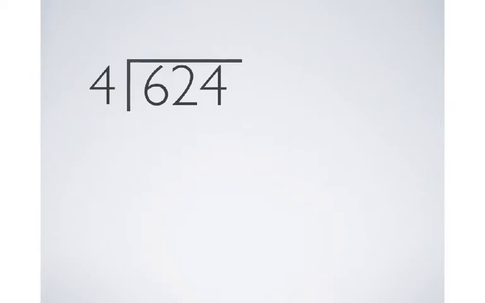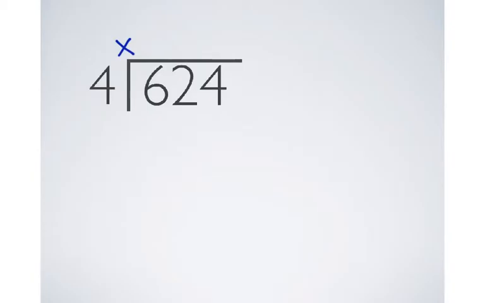Using the traditional method, I don't look at all of the 624 as a big number. Instead, I look at each of the digits in the places that they're in the dividend. So I'll start with a 6. I need to know what can I multiply by 4 to get me as close to the 6 as possible without going over. And I could say 4 goes into 6 how many times, or what's 6 divided by 4, but I'm not a big fan of division, and I've said many, many times in the classroom that I'd much rather multiply. I'm better at it.